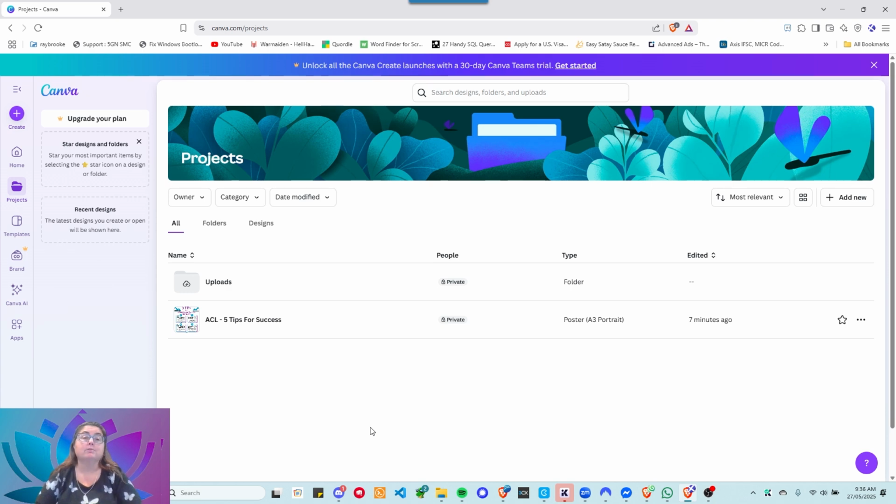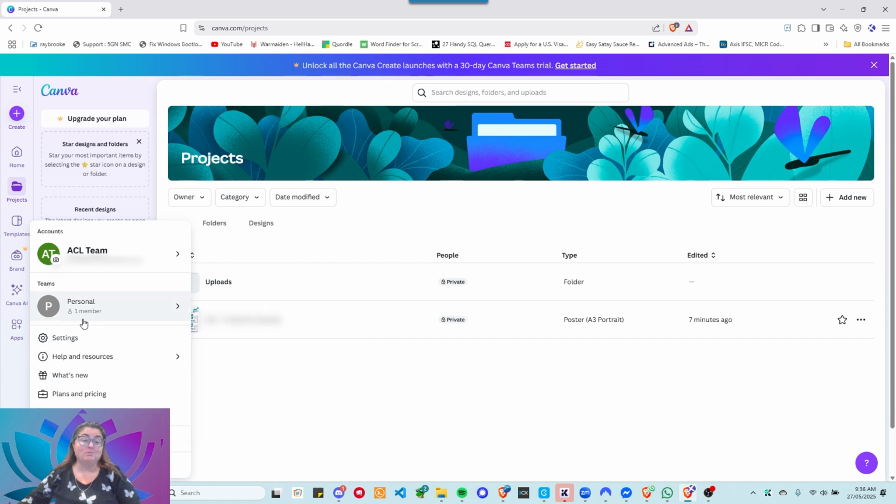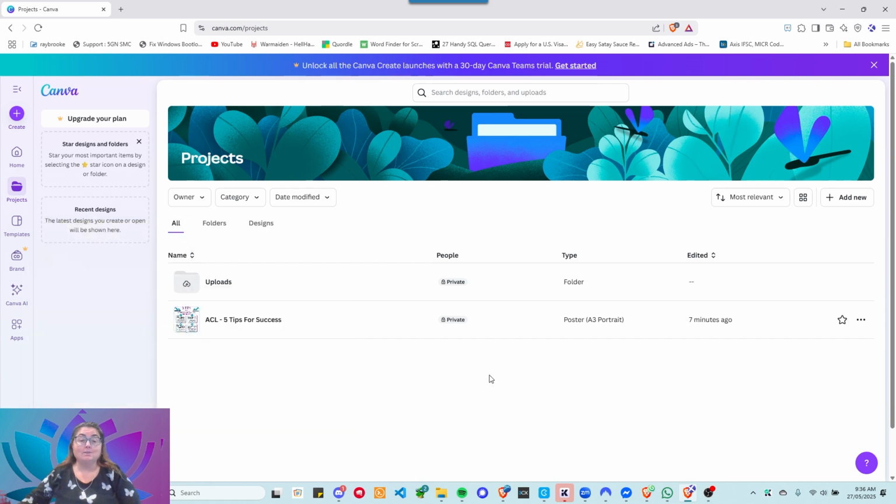I don't know how many times I've logged in and started working, then worked out I'm in the wrong team because that was the team I was in last. So it's always good practice in Canva to make sure you understand which team you've got active. Okay, that said, let's go back to the purpose here.